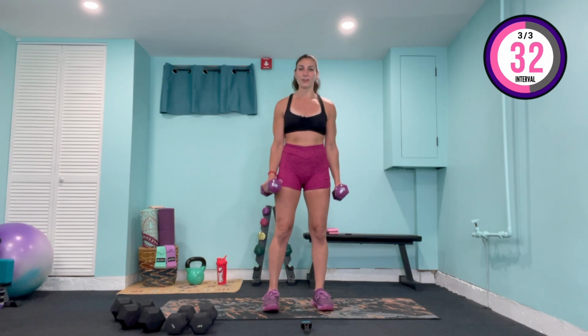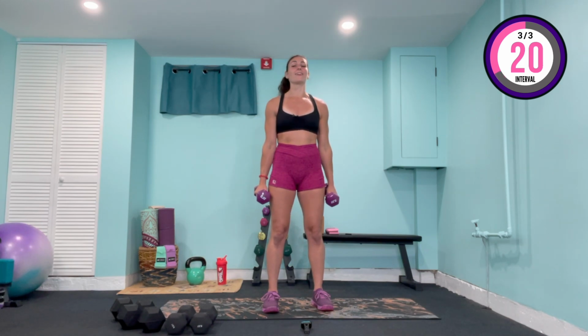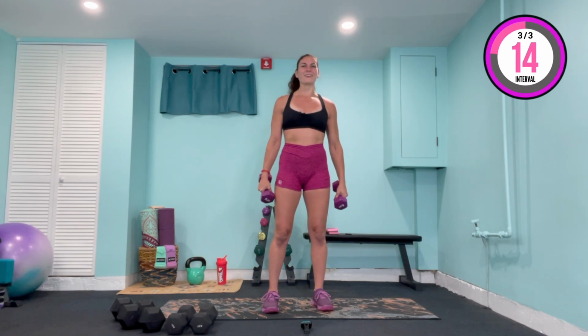Now palms come in for those hammer curls. Switch it up. Now as we work into the hammer curls, we're actually targeting a little bit more of the forearm muscle as opposed to the biceps. The bicep curls are targeting the largest bicep muscle, the brachii. All right, last 3. And lower, elbows tucked. 2, and lower. 1, I want to come into that 90 degrees, hold for 5, 4, hold it, 3, 2, 1, and lower those weights down.